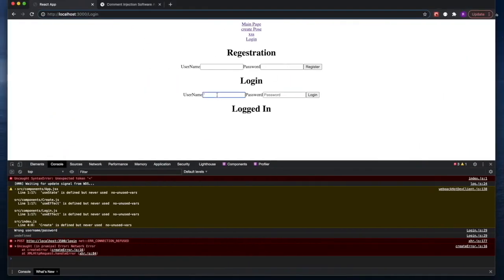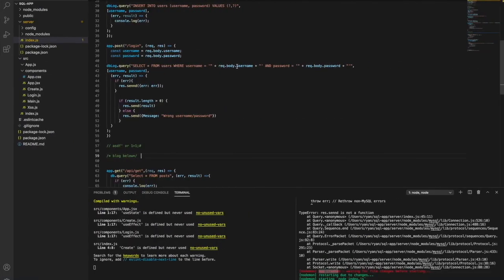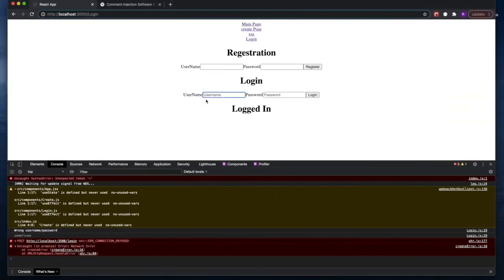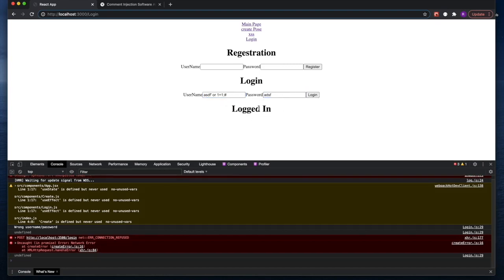And so when you send that, you'll have an internal server error, which is what we essentially just got right here. And so how we get past this is by actually giving it a statement that is true, so that it will give us back the first login in the database. It'll give us back the first username and password. And so we're going to make a true statement right now. So we'll just throw in, it doesn't really matter, and then our single quote, and then we'll have or 1 = 1, and then we comment out everything after that, and then our password doesn't matter either, and it says we're logged in.